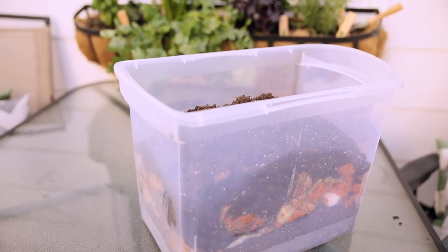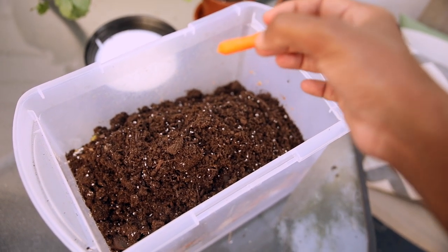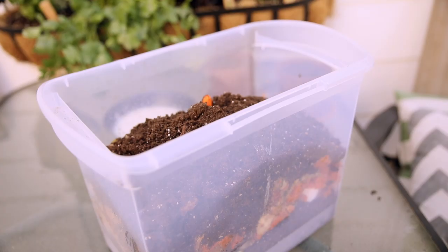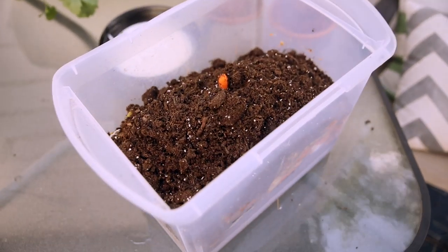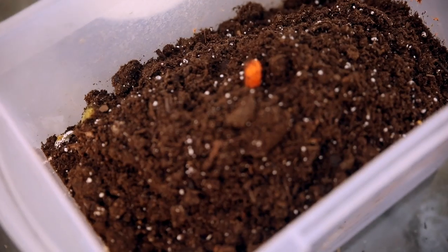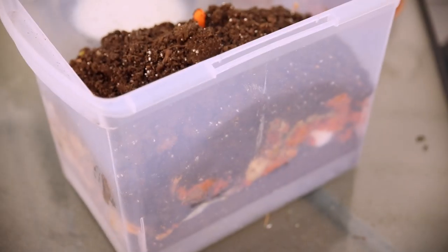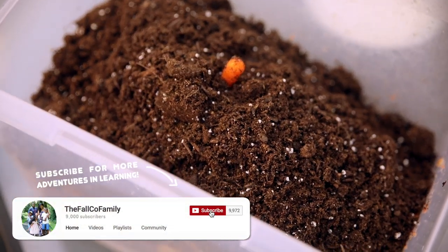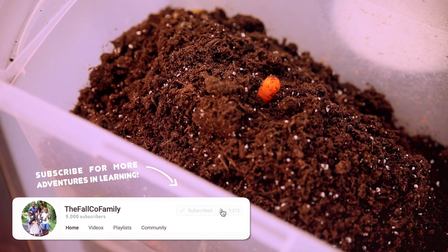So yeah, we just made compost cake. I'm going to take this slimy carrot that needed to be thrown in the trash and put it on the top, just for cake's sake. So yep, there you go. That's our compost cake. Now I need to find something to mix it with and to poke holes in it. The goal is to turn it at least every other day and document how it goes. Any of you guys know how this goes and have any extra tips, make sure you leave it in the comments below, because we would all love it if you shared.